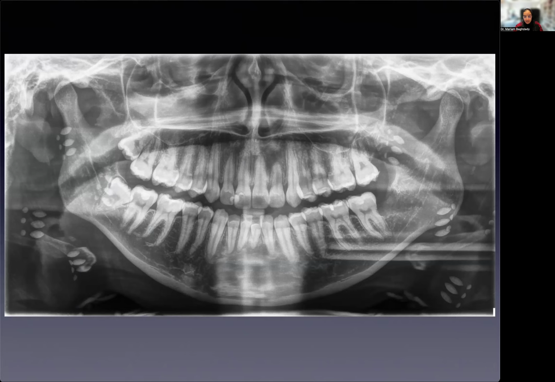So this is a hijab with crystals on them. So what we tell our patients is when they do have a hijab that has crystals or anything like that, we usually give them a shield where we close the room for them, ask them to remove their hijab in the privacy of the room, and then we take the radiograph.